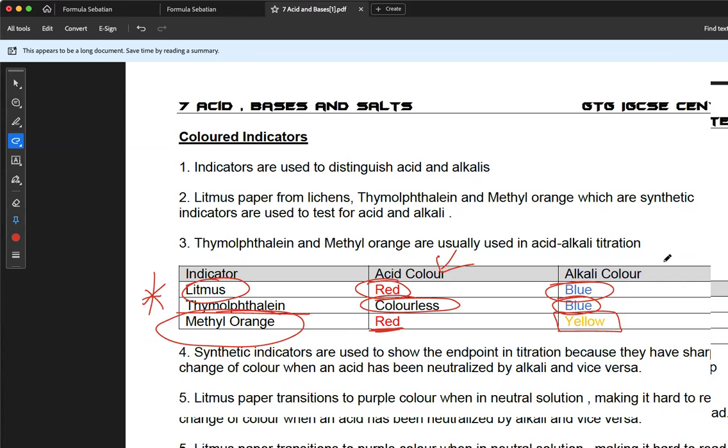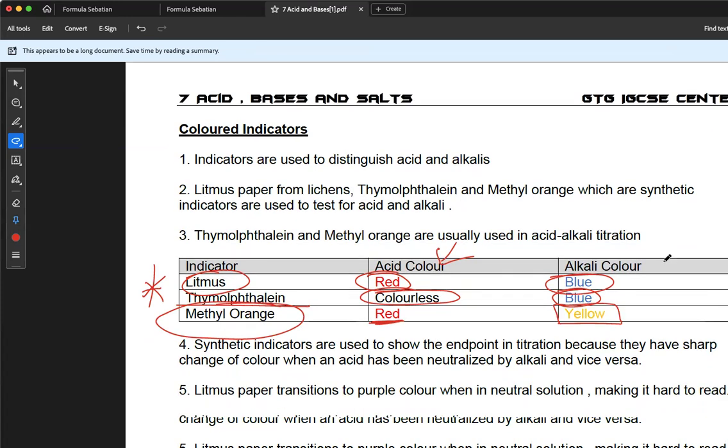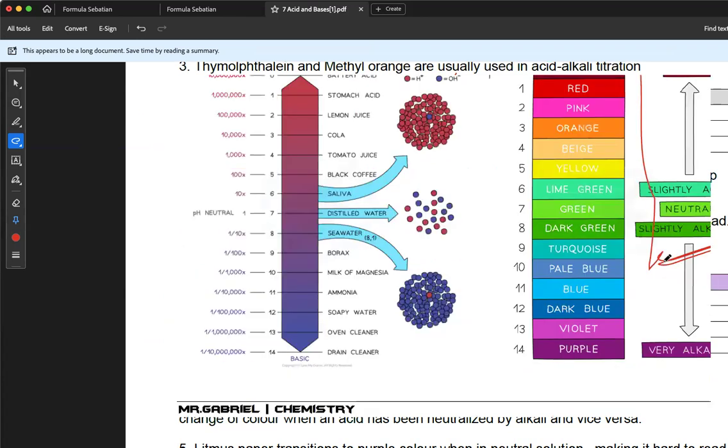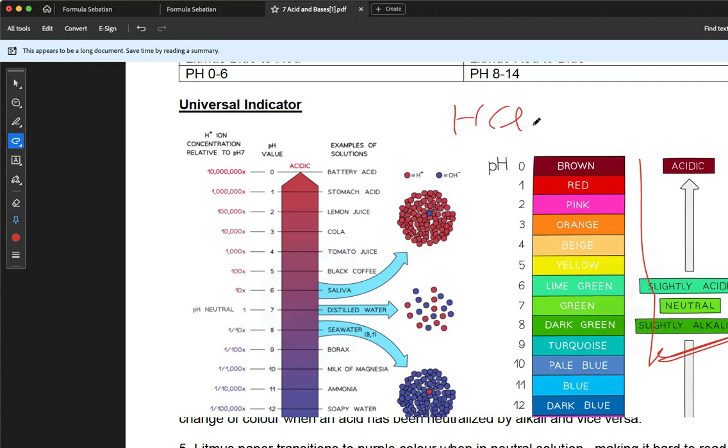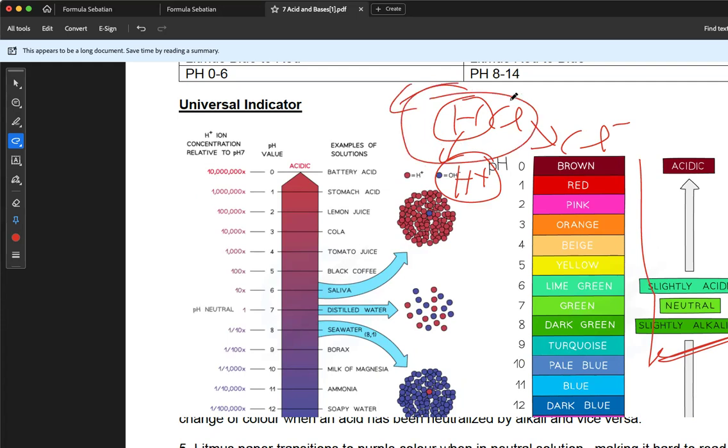The difference between carboxylic acids and hydrochloric acid is this: for hydrochloric acid, as soon as you put it into water, the H plus ion fully dissociates into the water. Meaning we have HCl, and as soon as I put it into water, the H plus fully dissociates, and the Cl turns into Cl minus. Because it readily leaves the Cl, HCl is considered to be a strong acid.